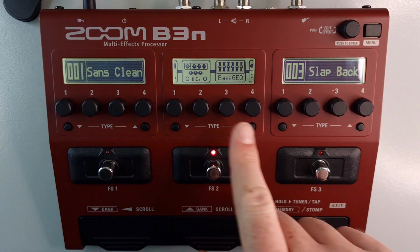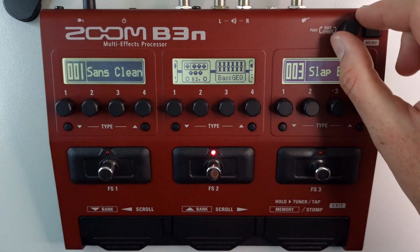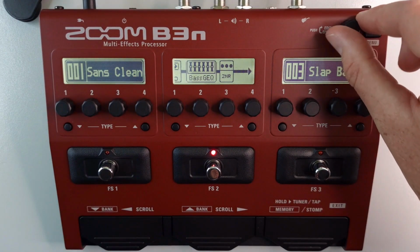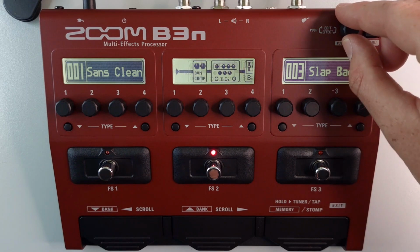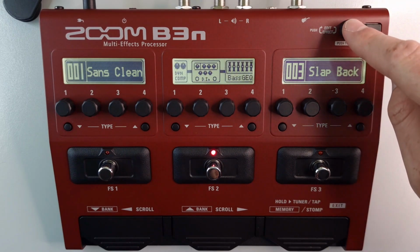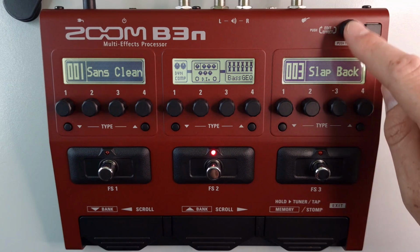There are more effects than can be seen on the screen. So if you scroll the knob to left or right, you can see all the effects within this patch. Once you finish checking, you can press the button again to go back to it showing the name of the patch.